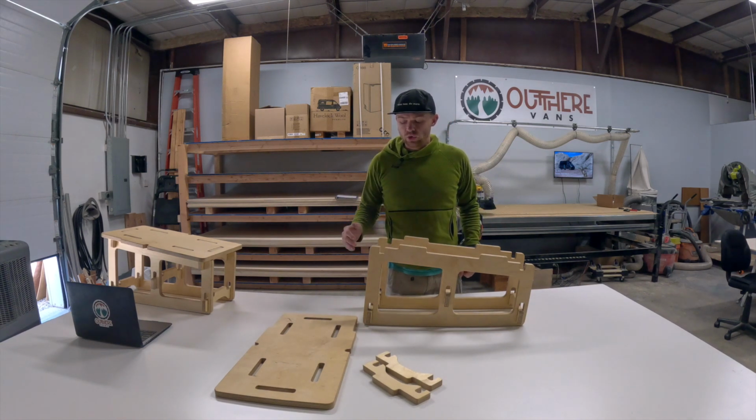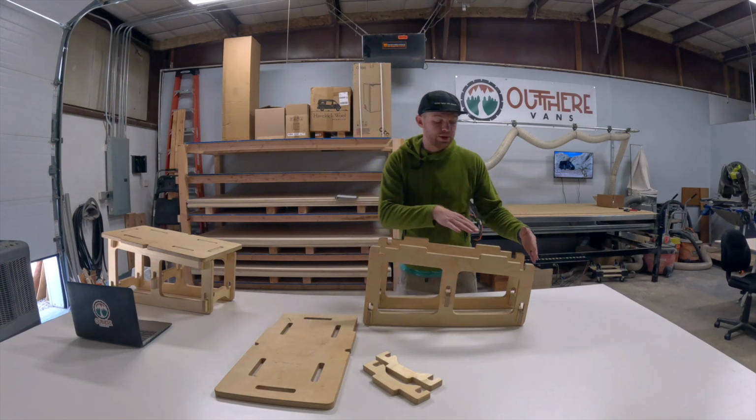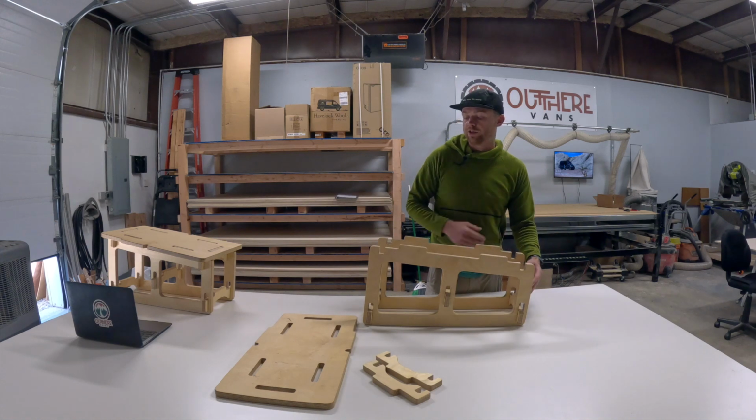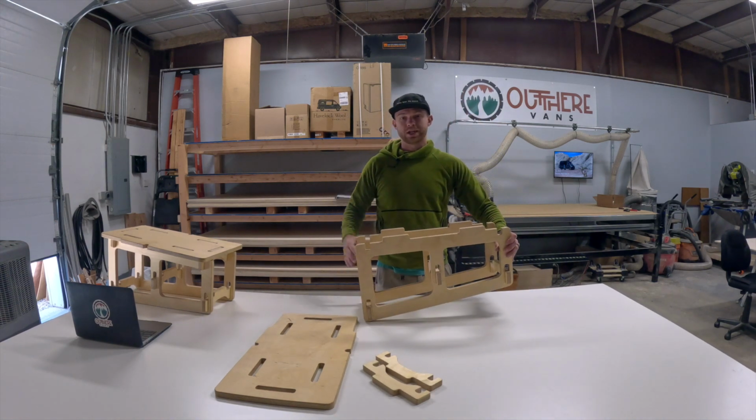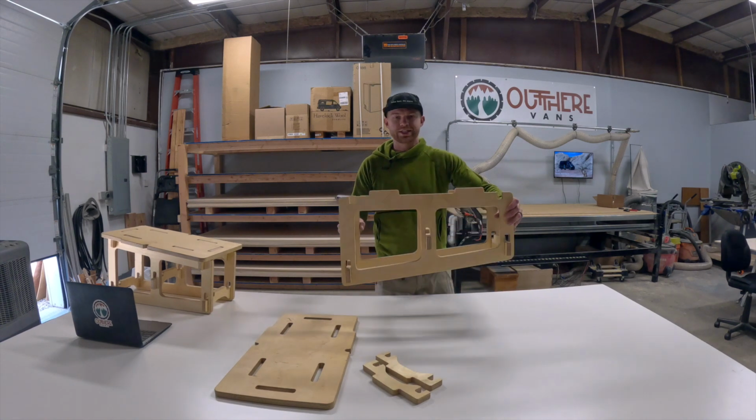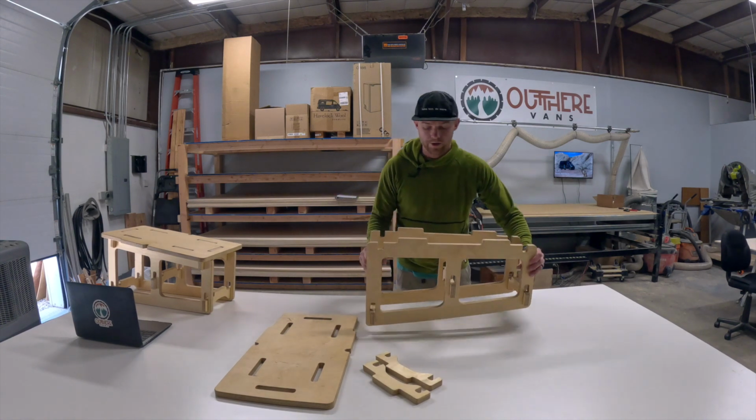While we're at this point, I do want to point out one end of this platform is taller than the other. The flooring in the Transit slopes up towards the front of the van, so this accounts for the slope of that floor.